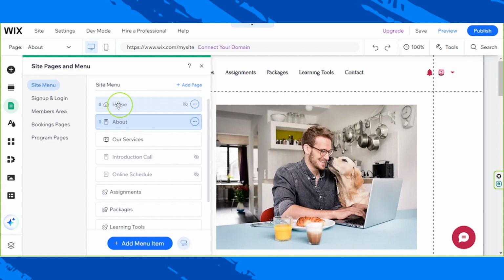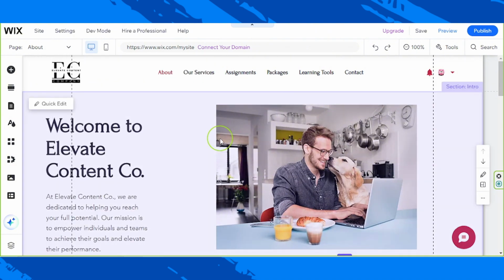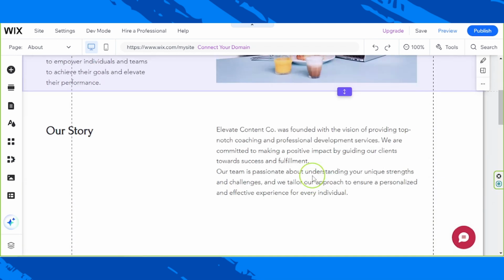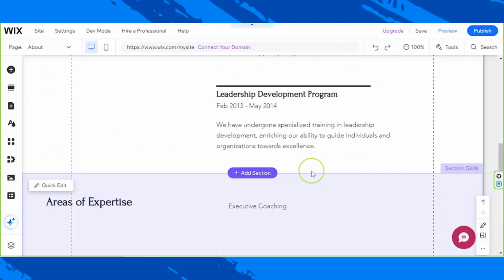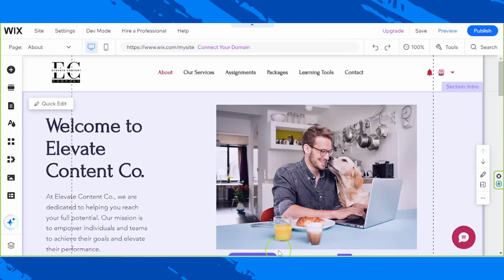Since we've finished our homepage in the previous video, we're going to work on the About page right now, since it's very essential for us to edit each web page to ensure that they are consistent in terms of branding and to also ensure that we input the correct information on each of them. Anyway, here we are on the About page. So we're going to be editing all the content here. And as for me, I'm going to be editing some and deleting some that I don't really need.